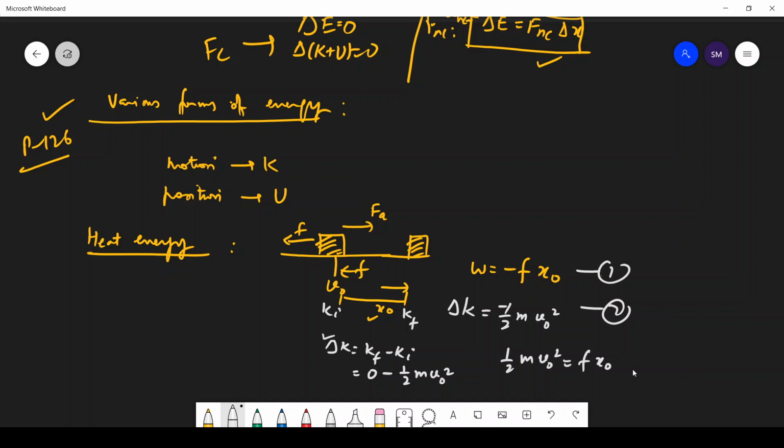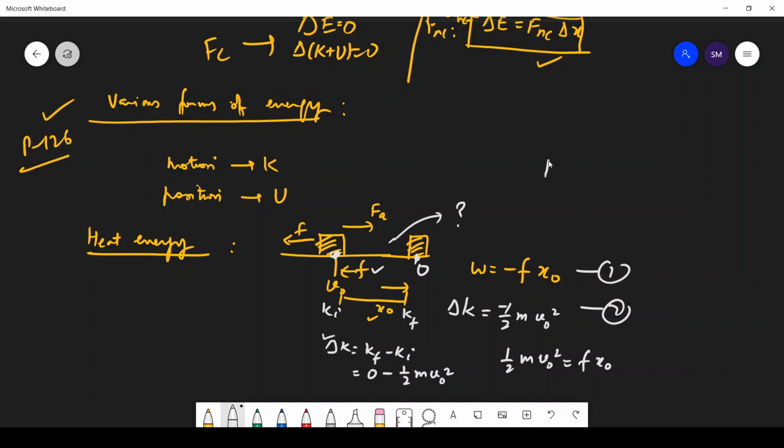So it means that as the block comes to a halt, the kinetic energy that it was carrying is gone. Where has the kinetic energy gone, students? There is no kinetic energy over here. It is 0. At this point, Kf is 0. So where has this kinetic energy gone? We are finding the work done due to the force of friction, and friction is a non-conservative force. Energy can never be destroyed. In which form was this kinetic energy transferred?